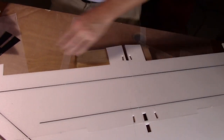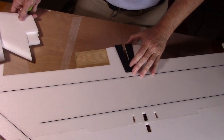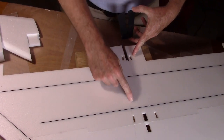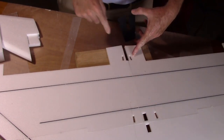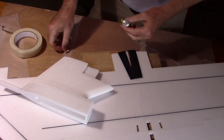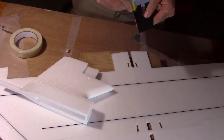But before I do that, I've got to have this little piece too. That's got to go on there. Something like that. And these little squares here that are cut out are, remember, where the little tabs for the fuselage go in. And we all know that the foam tack takes a while to dry, and that'll give me time to move it around if I have to.